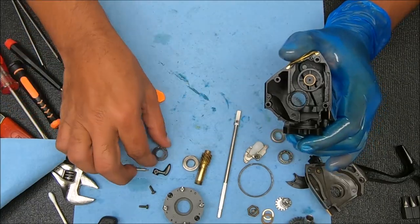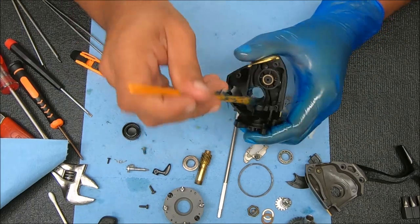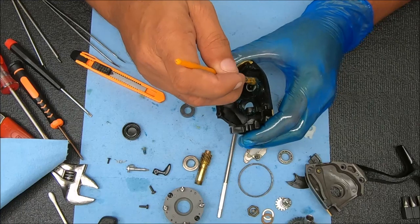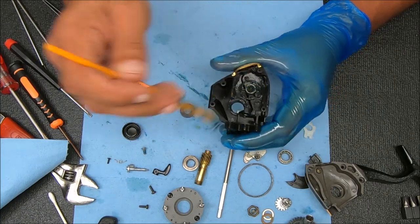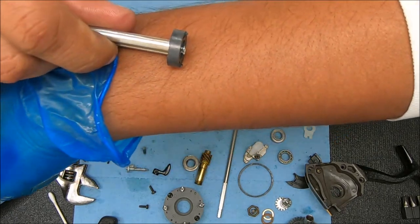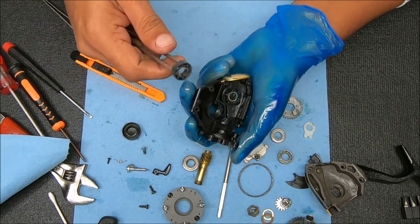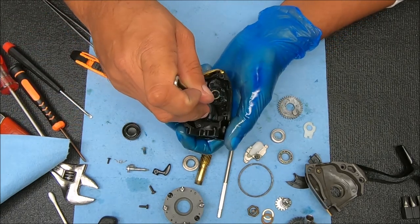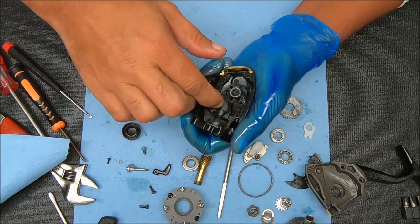The first thing I'm going to put in here is this bushing. A little bit of grease in there, a little bit of grease in this hole, a little bit around the post and that gold bushing. Some on the edge and some right there. Now if you look here you'll see there are two little tabs on the bottom. Those two little tabs will correspond to the two receiving holes inside the housing. We're going to line that up as best we can and put it in the right slot. And there we go.